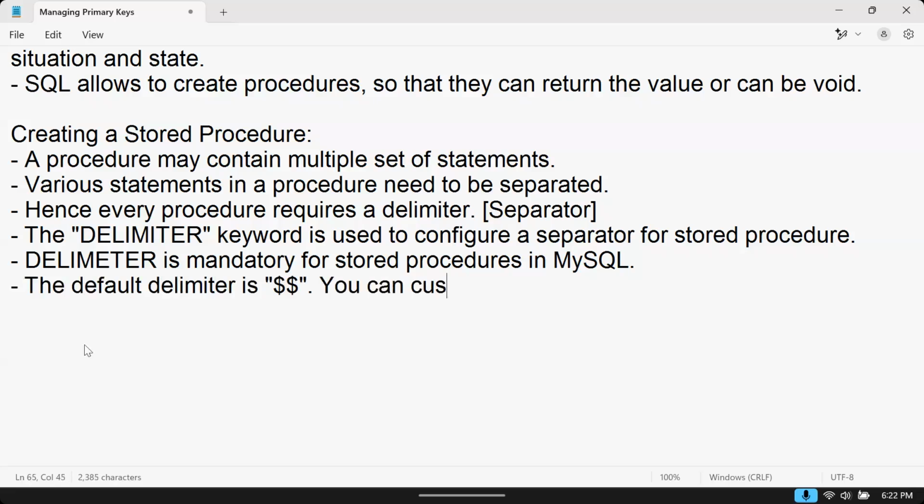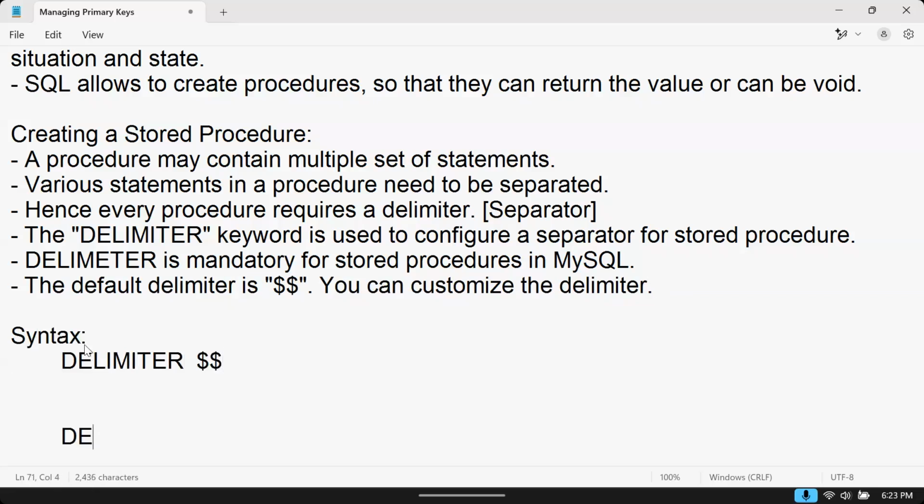You can customize the delimiter. That means you can change the delimiter according to the situation. If you want, you can modify that. We'll see how to modify it. So this is the first point. Syntactically, we need a delimiter, and we need to end the delimiter.